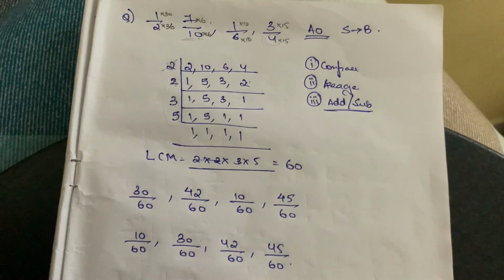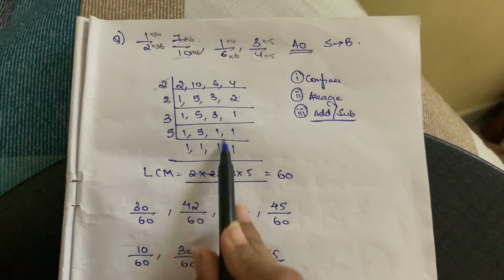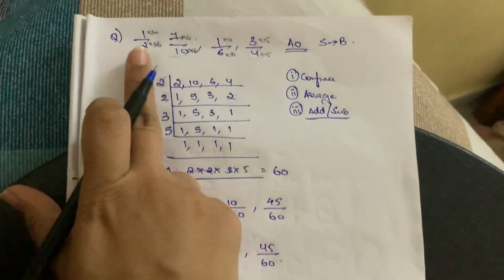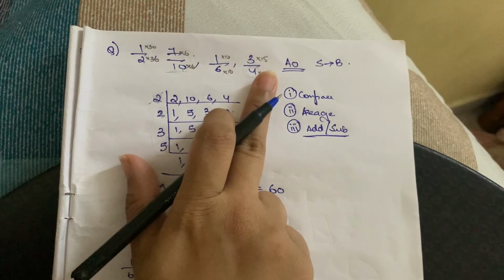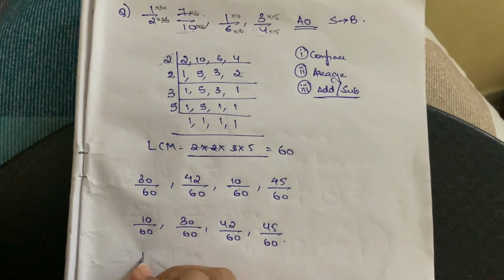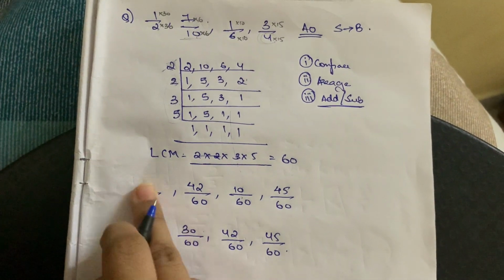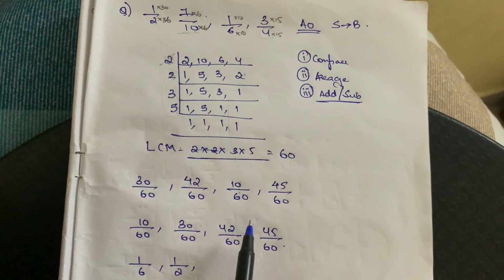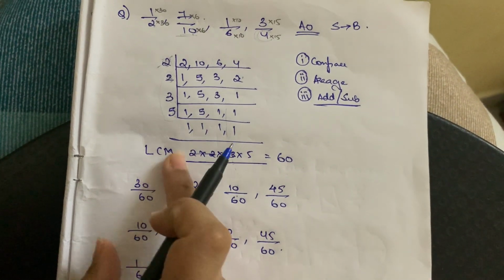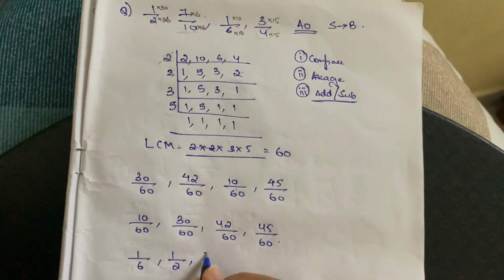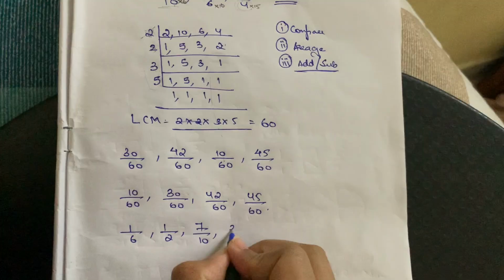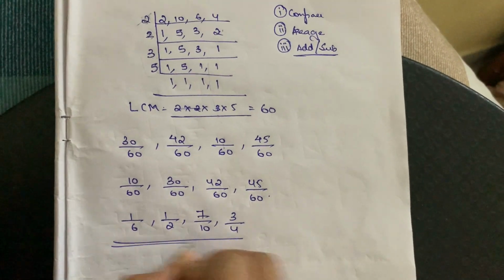Okay, so now 10 upon 60 is which fraction? It is 1 by 6. So I am not going to leave my answer here. They asked me to arrange this in order. So I'm going to write 1 upon 6 for this one. 30 upon 60 is which one? 1 upon 2. So comma, 1 upon 2 comes in here. Then 42 upon 60 is 7 upon 10. So 7 upon 10 comes in here. And then the last one, that is 3 upon 4, would be the ascending order of this particular question.